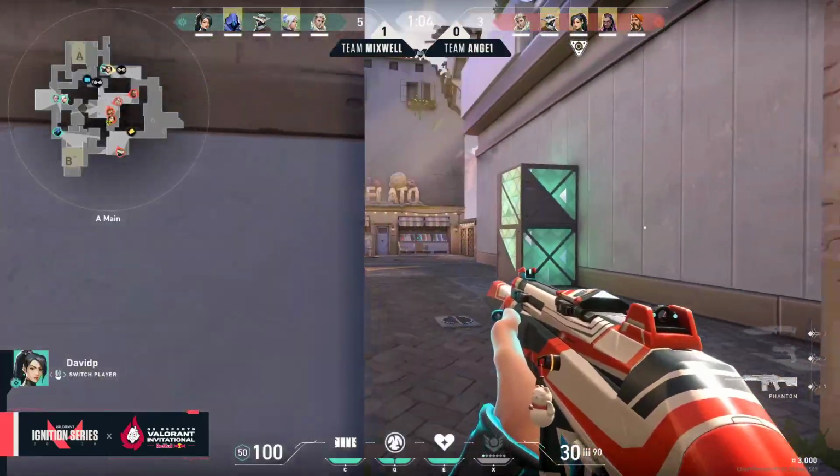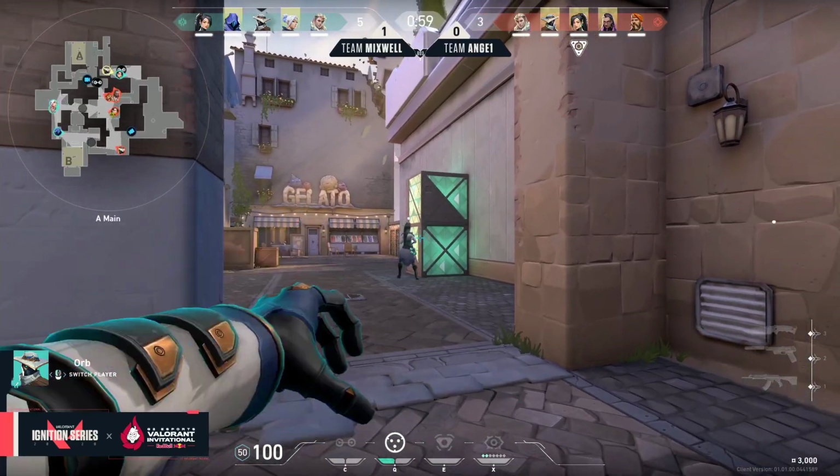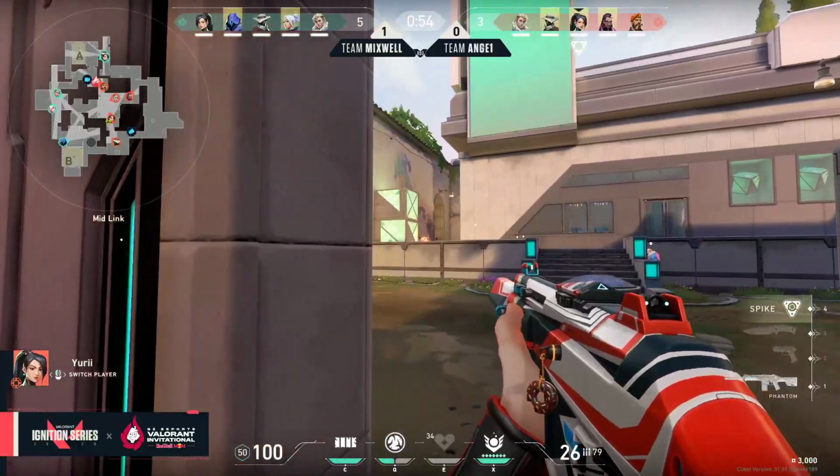This is the battle for mid, and they're trying to stick it out here. This defensive side has to back away eventually, though. They can't stick out this long. They can't be out. There's too many angles to deal with. So they've fallen away. Now, pressure up towards A short.